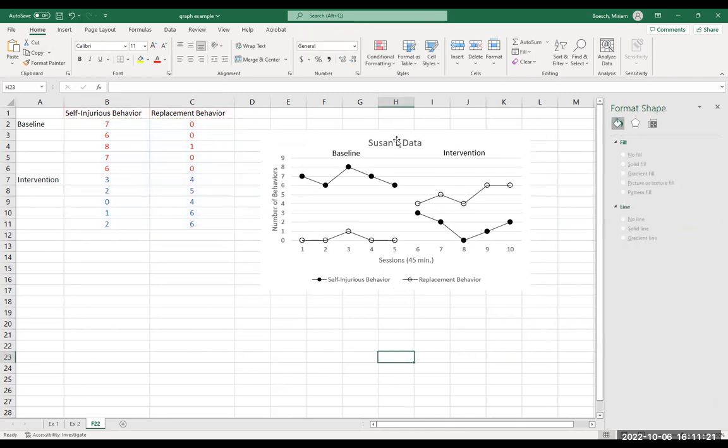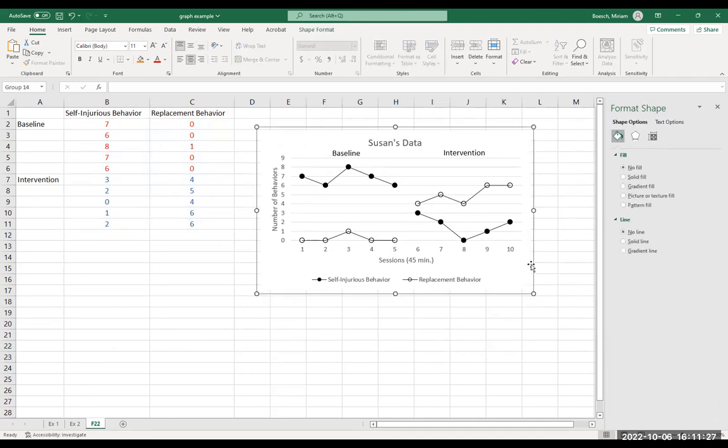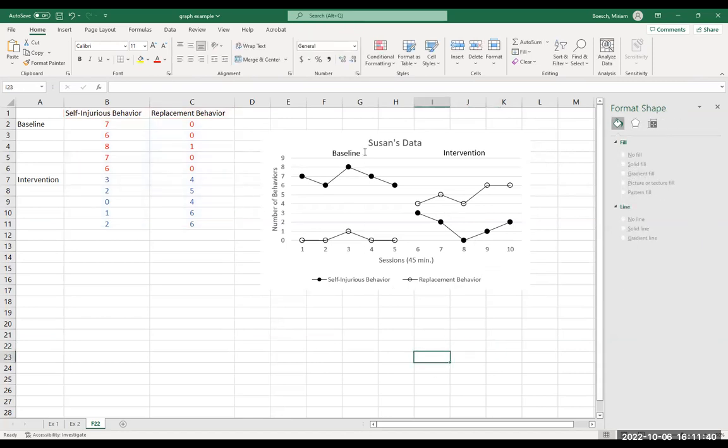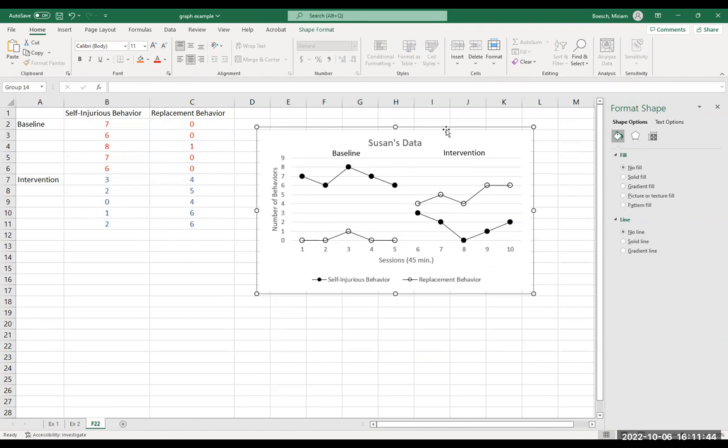Okay, there we go. It removed the line. There's a difference between it. If I click on just the outer edge versus clicking on the actual inside of it, it gives me different options. So just keep that in mind when it brings up different options for the border and the fill. So anyway, it has all of this, and now I can right click, say copy, or just do Control-C.